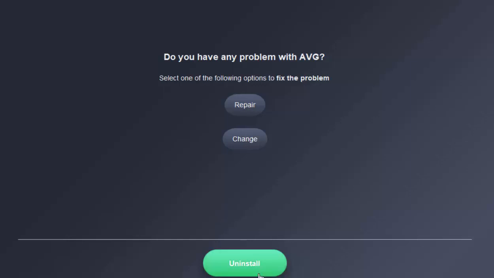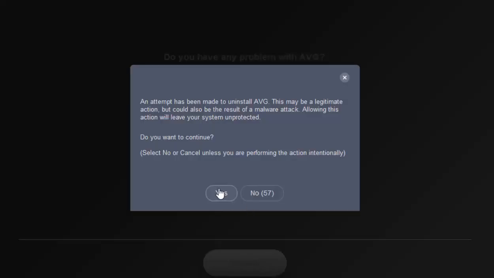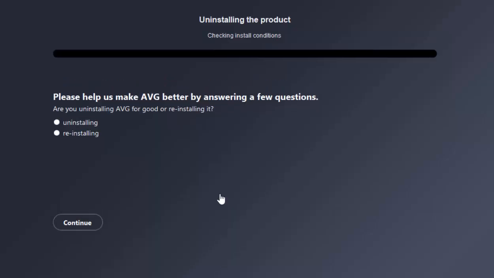So in my case, we've got a big uninstall program button just here. Move your mouse over uninstall, or whatever's come up on your screen, to initiate the uninstall. I've just got to confirm this by clicking yes. As I say, depending on your antivirus, yours might be different. Just follow whatever instruction is shown on screen to uninstall.